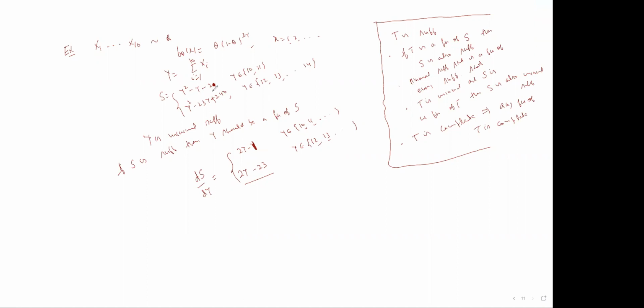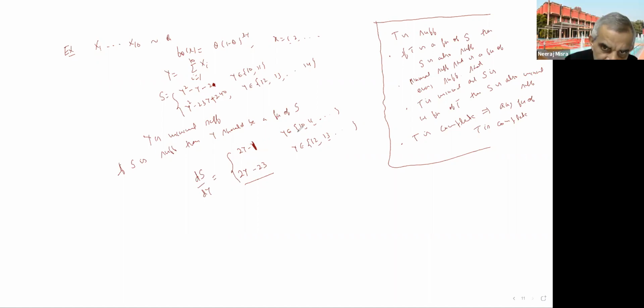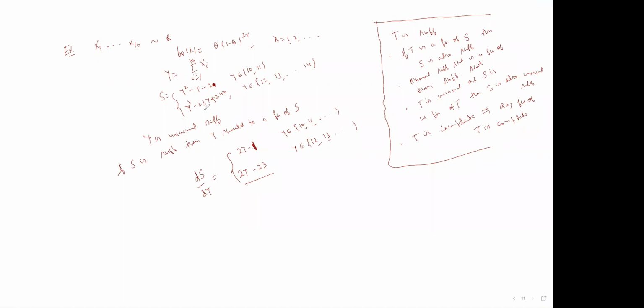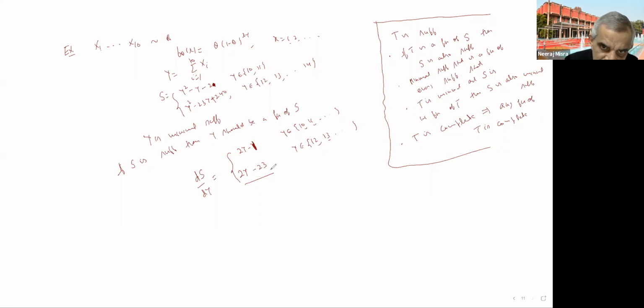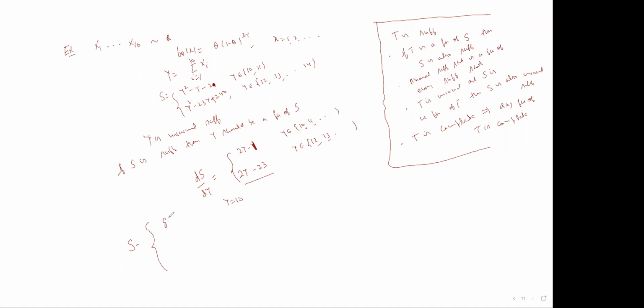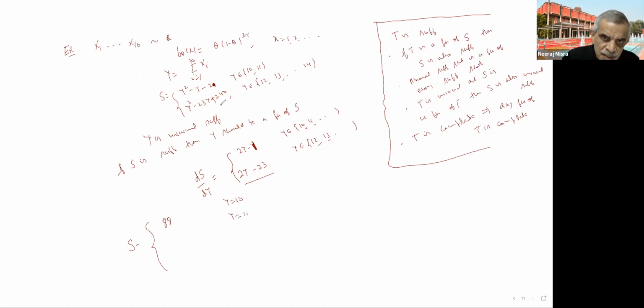Let us look at 2y minus 1: it is always increasing. And 2y minus 23 is also always increasing. At Y equal to 12, 24 minus 23 is 1. So this always looks like an increasing function. So S and Y are one-to-one functions, and that means if Y is minimal sufficient, S would also be minimal sufficient. To check my calculation, look at the value of S at different Y's. At Y equal to 10, it is 100 minus 12, which is 88. At Y equal to 11, it is 121 minus 13, which is 108.